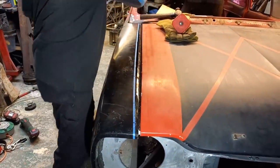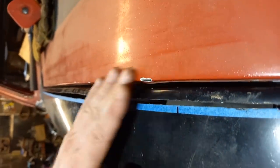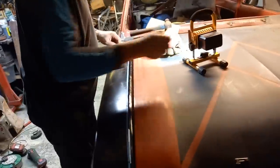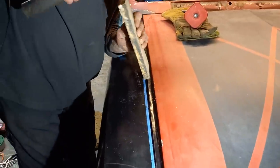Right, if you put the camera down the line there, see, that is considerably better than what we did have. So that's about a half decent panel gap there now. So all we need to do now is make up this gap here, which is quite enormous. Same gap, you just moved it over. Right. You need to pop some of these down as well.